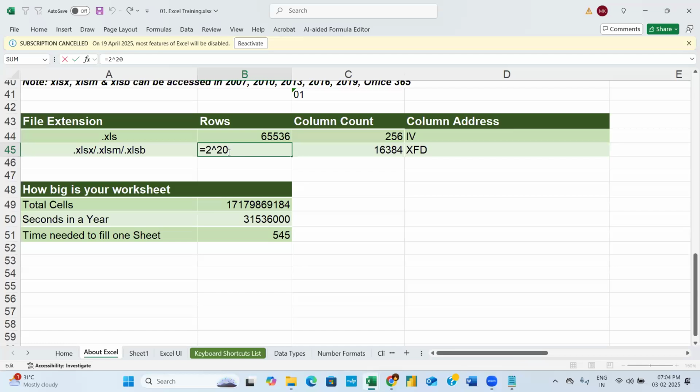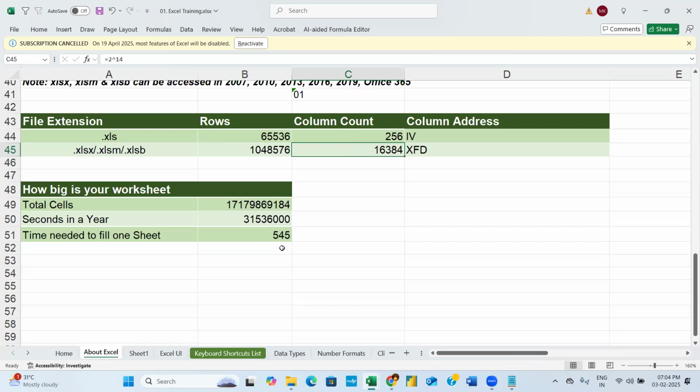Only four powers have been increased. With that, it has gone from thousands to lakhs. The columns also, 256 means 2 to the power of 8. Now it has updated to 2 to the power of 14. So 10 lakh 48,576 rows and the number of columns is 16,384 columns.